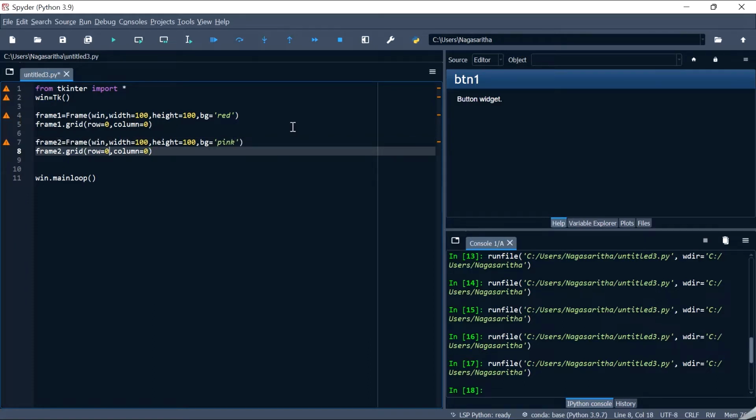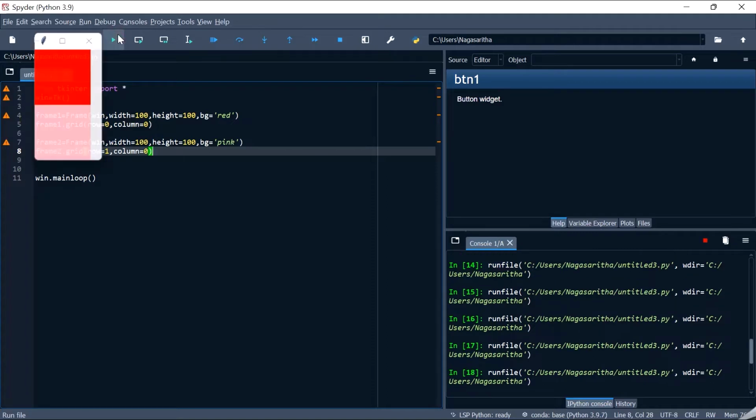And I want to place it in row 1, column 0. So now when I run the code, I get my pink frame in row 1, column 0. This is row 0, column 0. This is row 1, column 0.